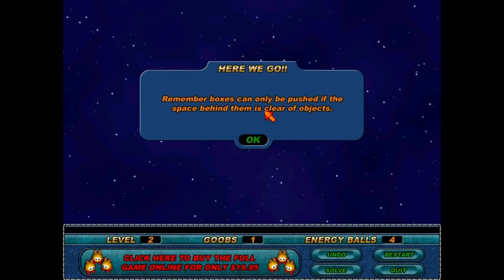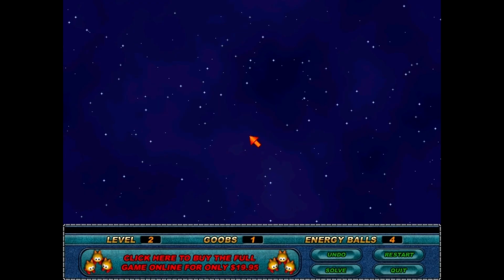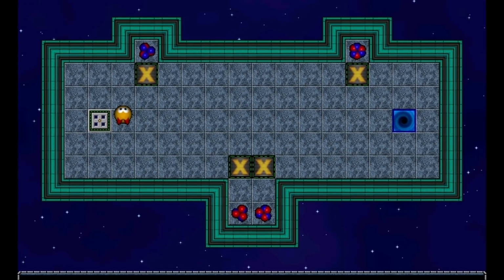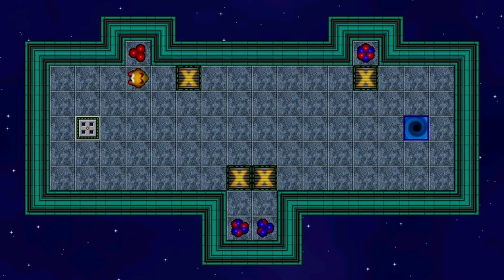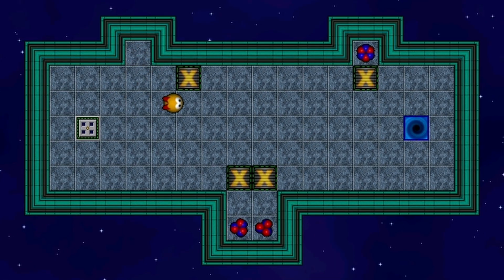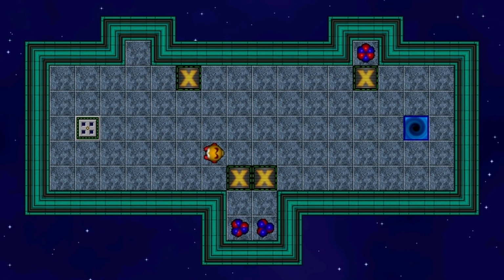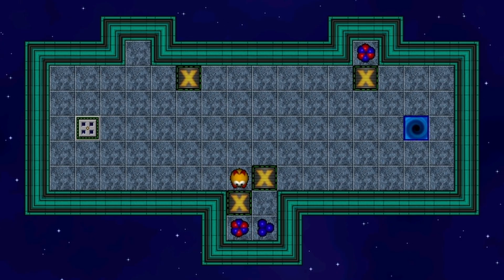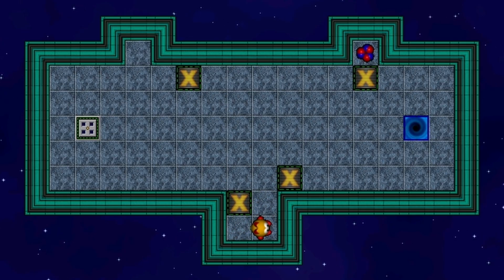Here we go. Remember, blocks can only be pushed if the space behind them is clear of objects. This makes sense. And if I press space, I get that. Push some boxes. Oh yeah, and I remember you can push a box, but you cannot push if there's two boxes. That's too heavy. But you can do that.